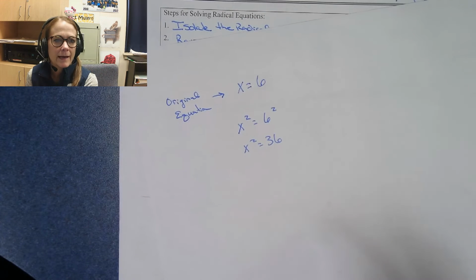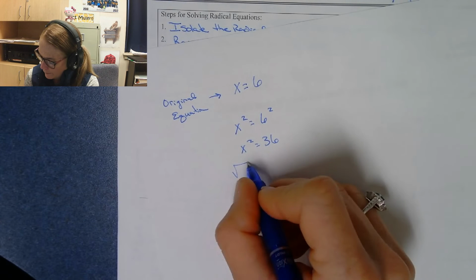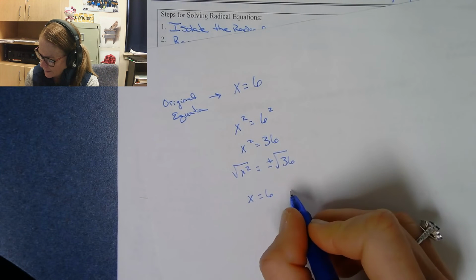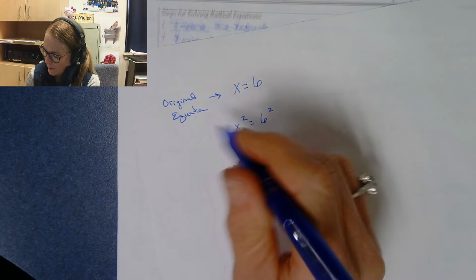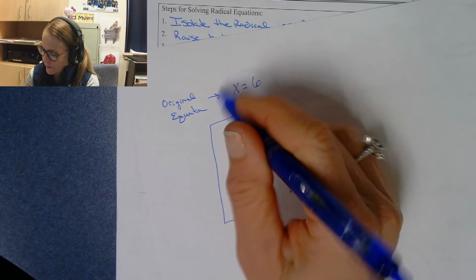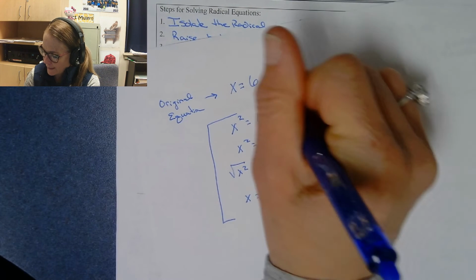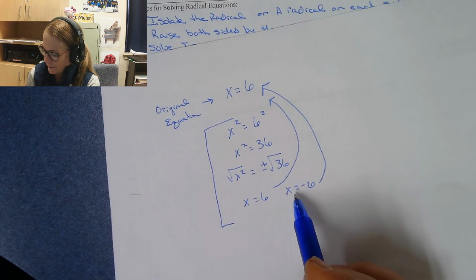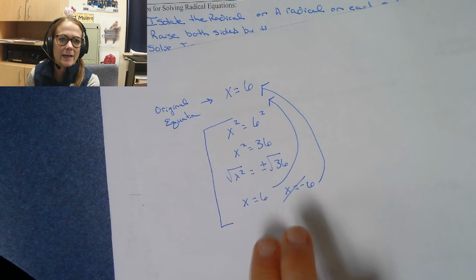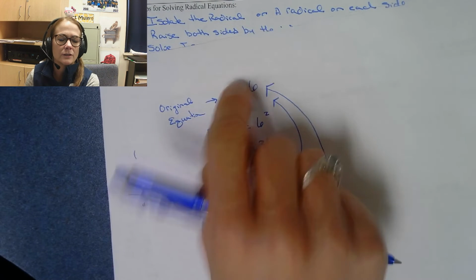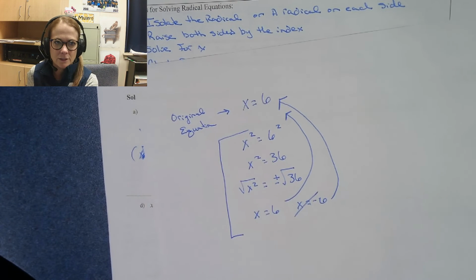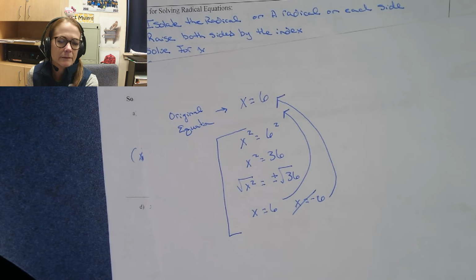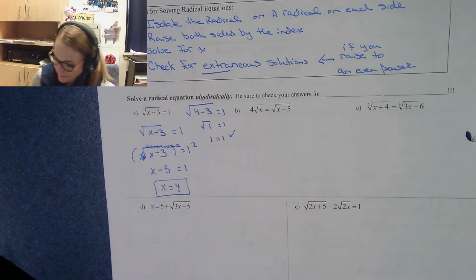All right, well, that was fun. And let's say I'm bored and I think, well, maybe I'll square root it. Well, when you put a square root in the problem, in come that plus or minus. So now all of a sudden I've got x equal to 6 and x equal to -6. Okay, and that's correct for this part, but we started the problem at x equal to 6. So when I go to sub back into the original, you have to plug 6 equals 6 in. When I plug -6 in, that doesn't work for this particular. So an extra solution popped up when I squared this original equation. All right, so you've got to be careful when you're raising to an even power that you don't submit an extra solution. All right, so that checked.